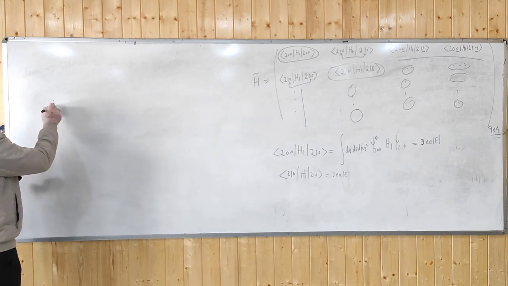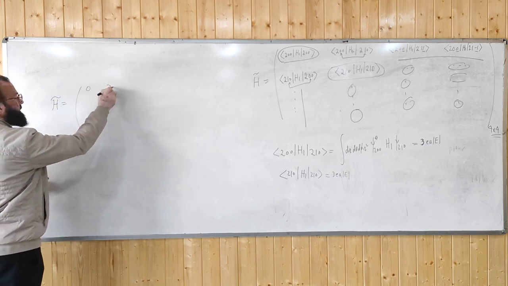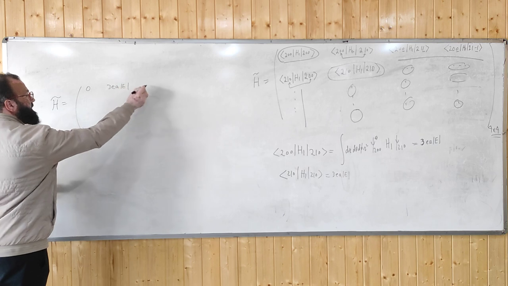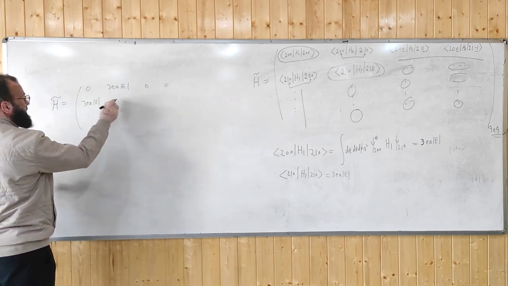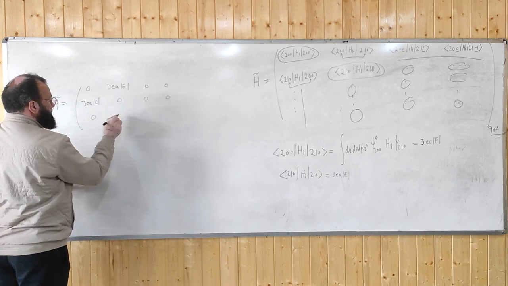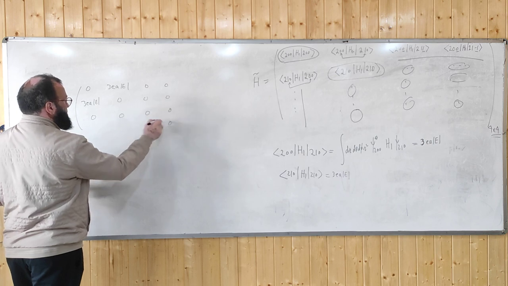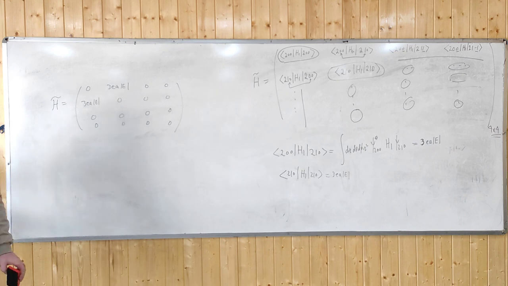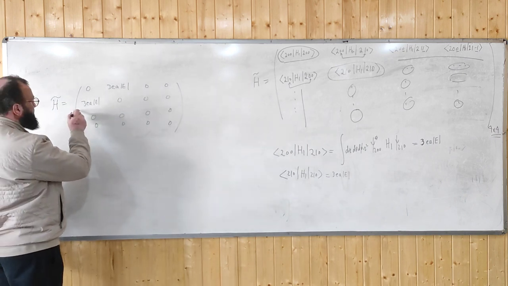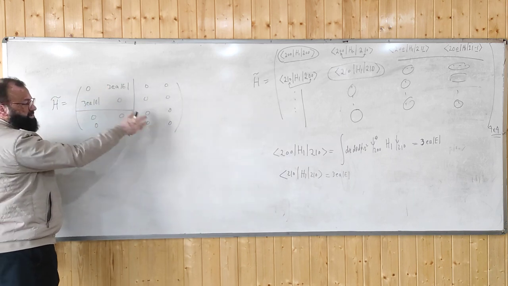So what I am writing now, this H tilde, what is that equal to? 0, 3eEa, 0, 0; 3eEa, 0, 0, 0; and zeros elsewhere. So this is a 4x4 matrix. Now I need to figure out what the eigenvalues are. Clear? So now look here. You are just partitioning. You have only this matrix which you need to diagonalize. So it's 2 by 2 and this is 2 by 2.